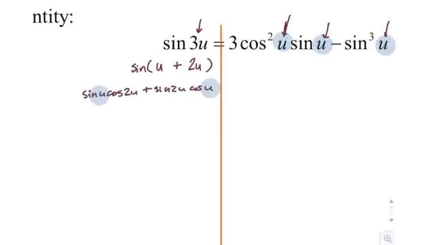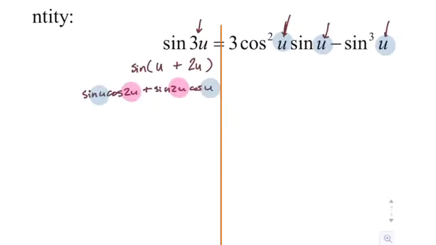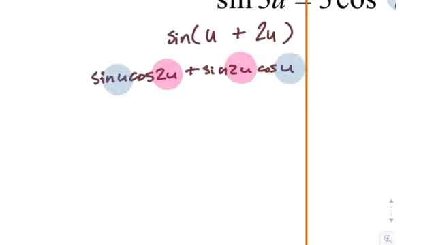So, what can I do now? I need to somehow get rid of the 2u's and write them in terms of single u's. Do we have a way to do that? How about using the same strategy we just used? Will that work? So the ones that have single u will stay the same, but now we're going to write cosine of 2u as what?